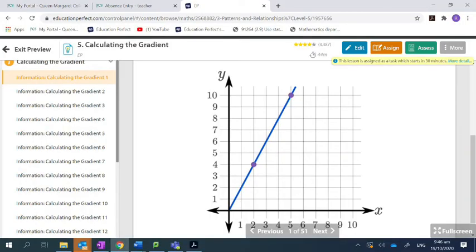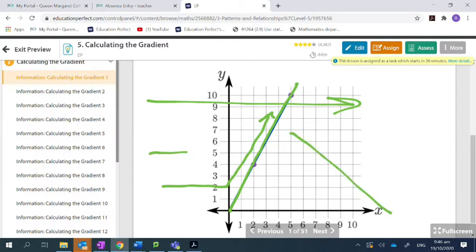So let's look at this particular one. First thing we notice is that if you're reading this graph, going from left to right, which is the way we read things, right? If you'll notice, this graph is going upward. Do you notice that? Yes. You hit it, and in order to follow it, you would have to go up, right? Now, not all lines will do that. Some of them could be going down. So when you hit it, you start going down.